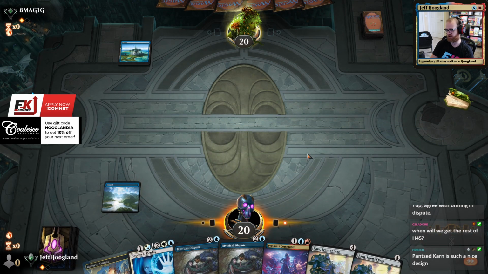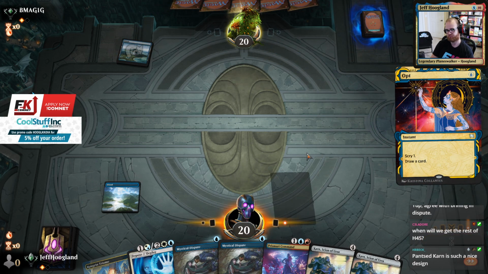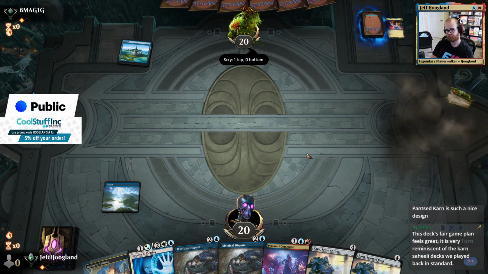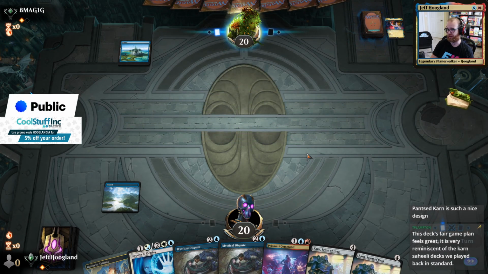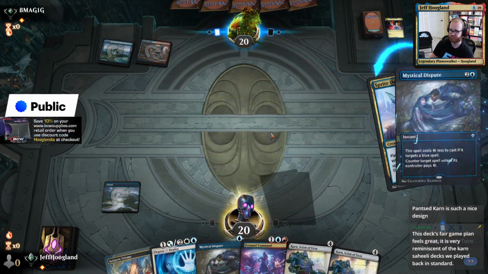I'll play this Island so we can Dispute a Sprite Dragon on 2. Let me get the rest of HA5. I don't think they've given us a specific timeline for spoilers.